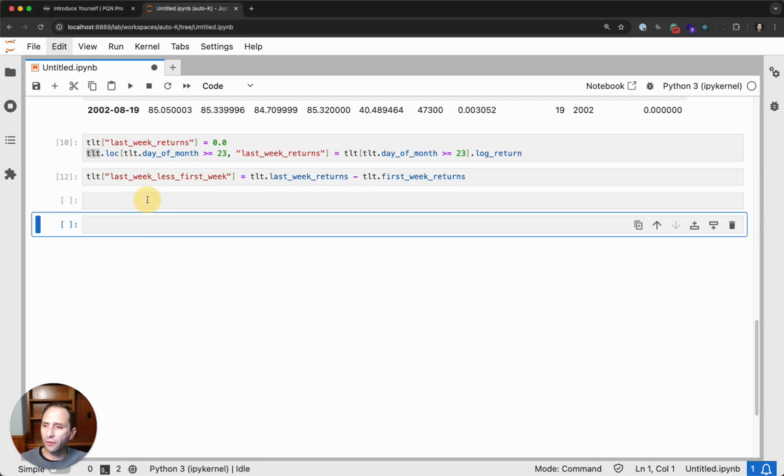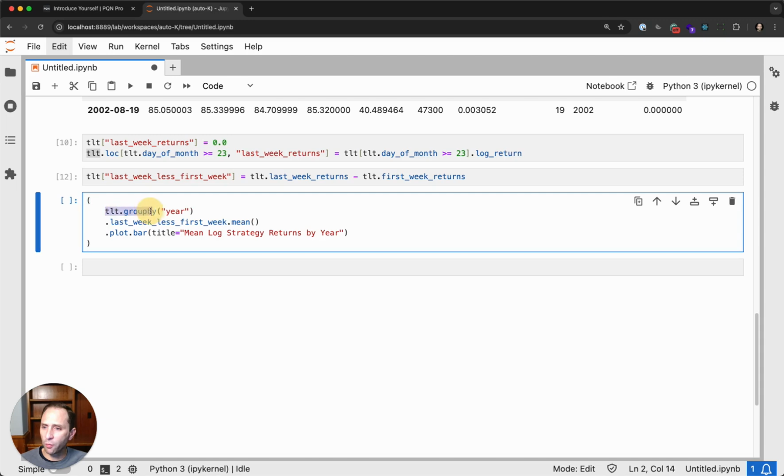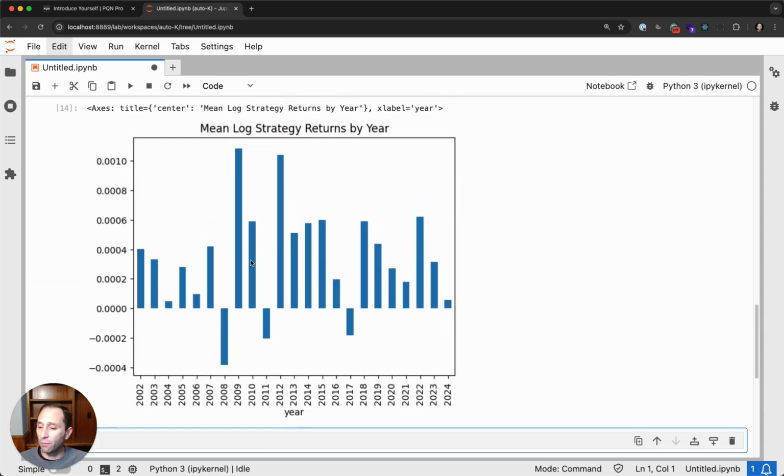So I'm going to plot this, and I'm going to group by year. First, what I'm going to do is present a bar chart with the annual mean returns. So group by year, give me the last week less first week returns, get the average, and then create this bar plot, right?